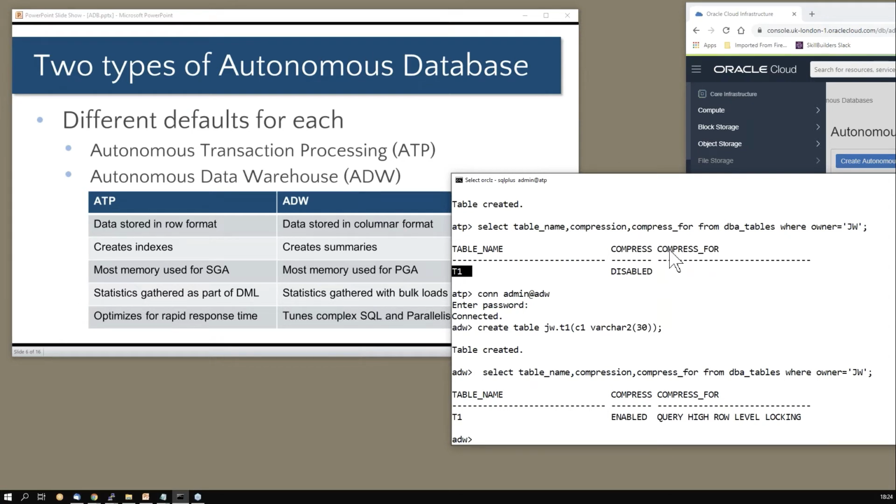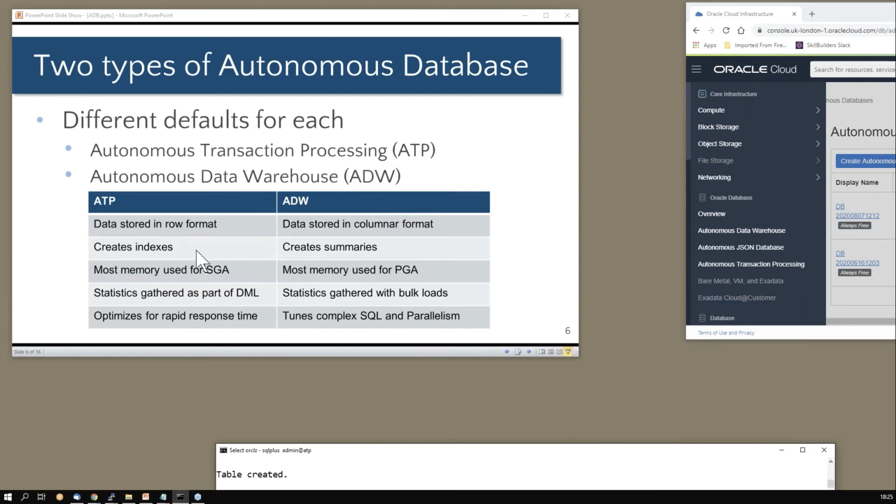But you can override it in the DDL, but somehow or other, Oracle is applying defaults to all the DDL you execute. And I do not know how they're doing it, but that's going on in the background. So this is, of course, hybrid columnar compression, and they've gone for that algorithm, which is one of the highest algorithms. Can achieve maybe 50 to 1 compression with that. And you could use hybrid columnar compression in ATP as well, but you'd have to specify it. Row level locking, that requires the advanced compression option. That's included. So that's an example of the most basic default. ATP, by default, your data is stored in proper normal relational tables. ADW, by default, your data is stored in what's really a non-relational structure of hybrid columnar compression, columnar format.